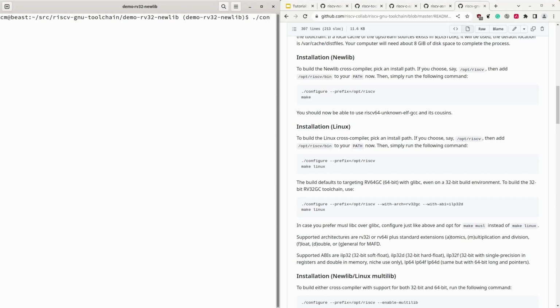We need to configure, set the prefix, and in this case I want to explicitly set the arch and the ABI.